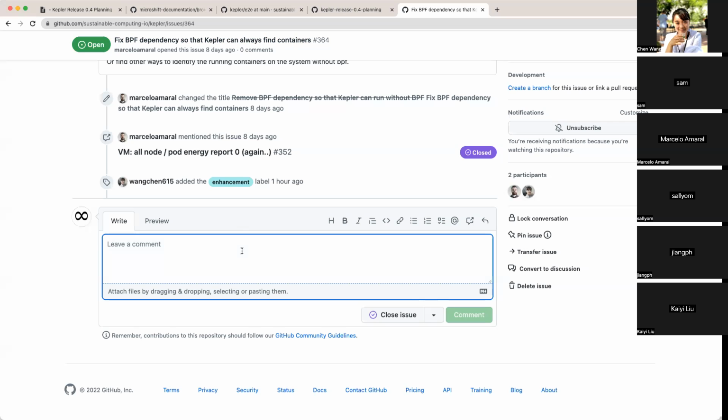Or we support BPF always, because we saw some discussion about changing to libbpf needs. I didn't follow up too much on this topic, sorry, but Cillian is doing that, so that BPF will always run, isn't it? To avoid problems with BPF. And even if we don't have hardware counters, we can have CPU time, so we can always have BPF. So we need to check. We need to choose how we are going to approach this.